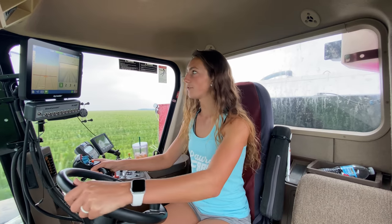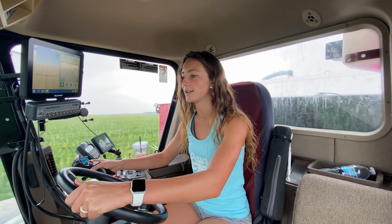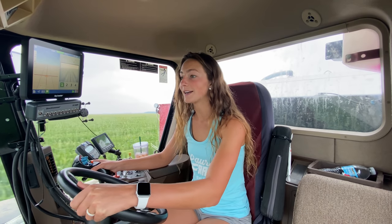So I started off slower. I'm starting off going about 8 miles an hour right now. And a little bit slower through your pivot tracks. Just till I get myself really comfortable. But by the end of the day, I'm guessing I'll be going anywhere from 12 to 15 miles an hour. Which, if you've been in the tractor or a sprayer, it feels like you are absolutely flying. It's crazy.